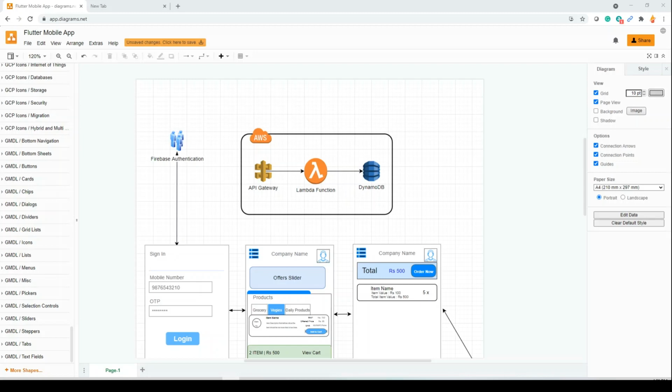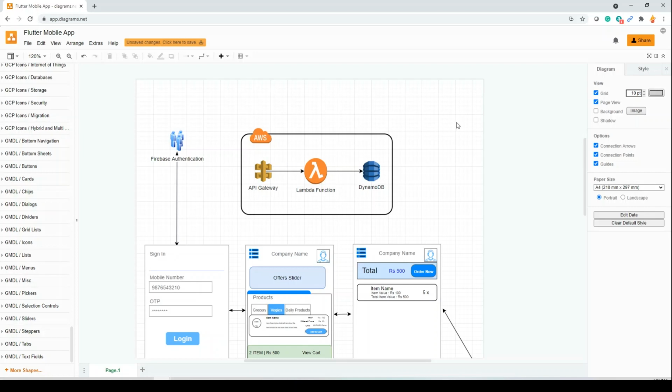Hello all, welcome to this session. Today is a very important session because app creation will take some time, but how this app will look like and what components we are going to use will help you understand a lot of fundamental components. As you can see on this screen, I have designed a wireframe or initial design which talks about multiple things.